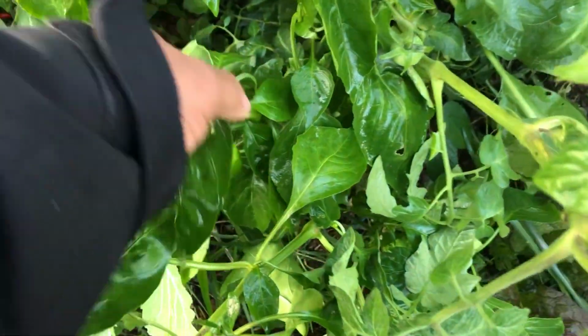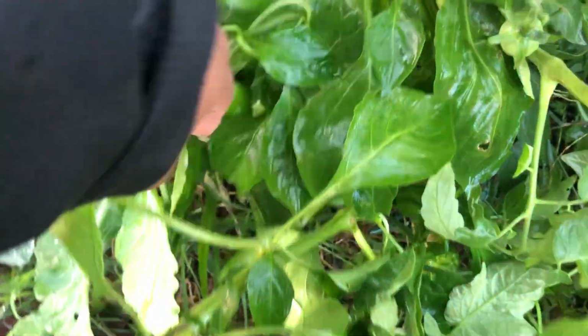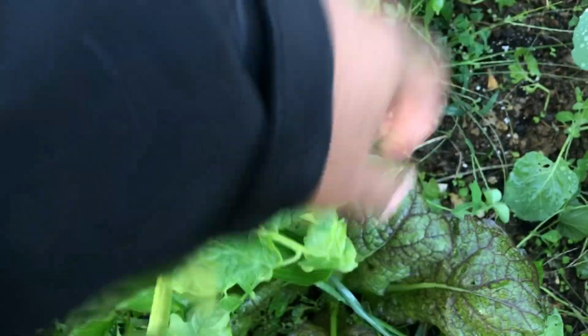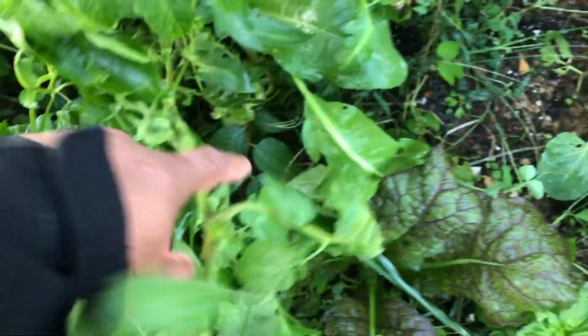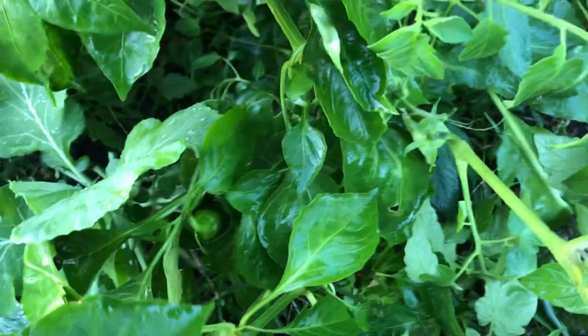I got this pepper plant, this bell pepper plant that is producing its butt off over here, okay? I done already pulled 4 peppers from it. So I call myself trying to move it out the way, and then I hear that dreaded noise that no farmer, no homesteader, no gardener wants to hear.